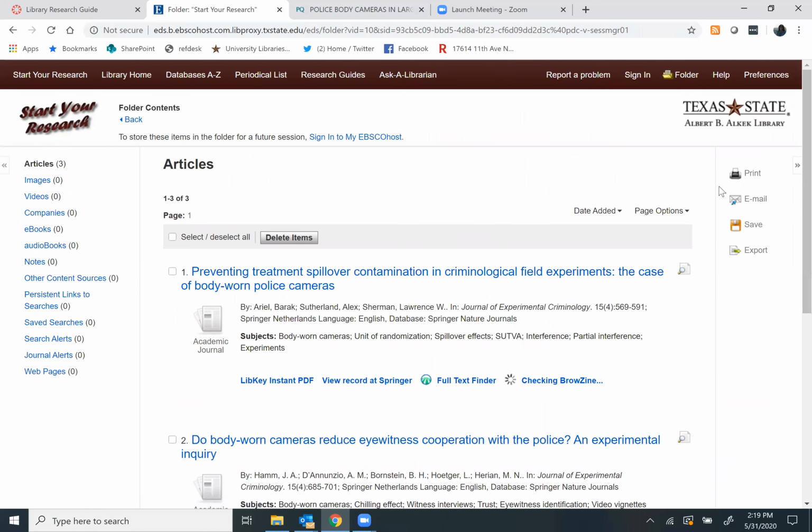Here's where I would have the options to print, email, save, or export. What I'm going to do is email these to myself. The export would be if you have a RefWorks or EndNote account. Those are bibliographic management tools. You would export them using that option. But to email them, you just want to click on the email.